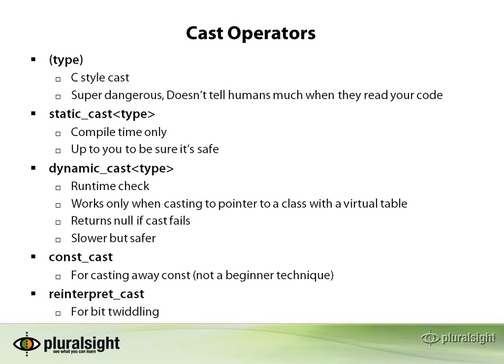Reinterpret cast is totally not for beginners. This is a matter of bit twiddling. This involves knowing how long certain data types are and the pattern of bits inside the data type. And you say, oh yeah, I think of that as being an integer. And then you put some values in it. And they say, no, I'm going to think of it as being something completely different, and ask about its value. And the bits will be interpreted differently. The meaning will be interpreted differently. There is old code that uses reinterpret cast, but what I really use it as is a huge red flag to say, wait a minute, someone's trying to be really smart here. Is that actually necessary? And that's one of the ways that casts can really express your intent.